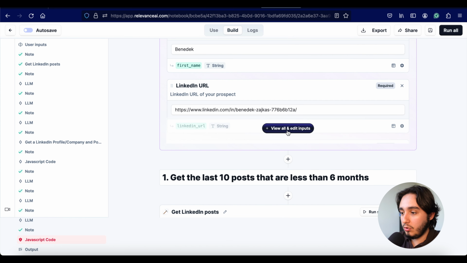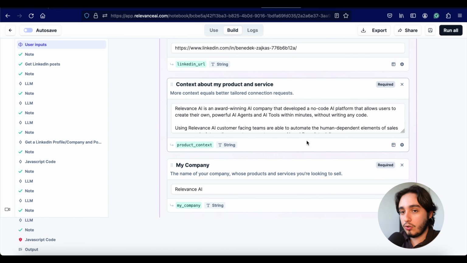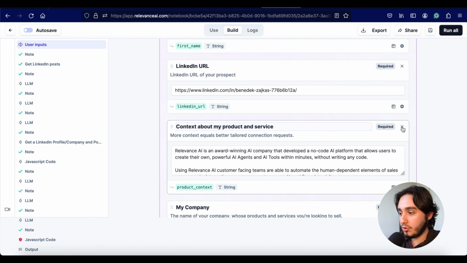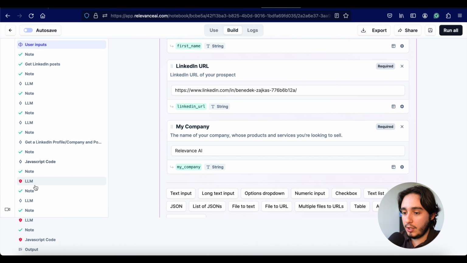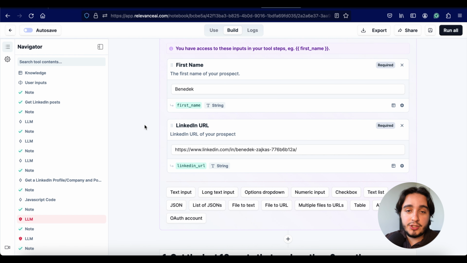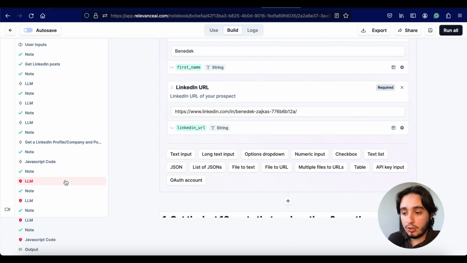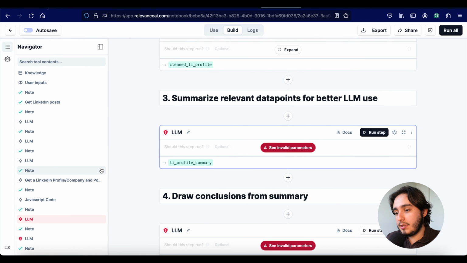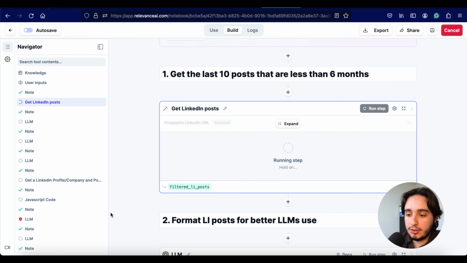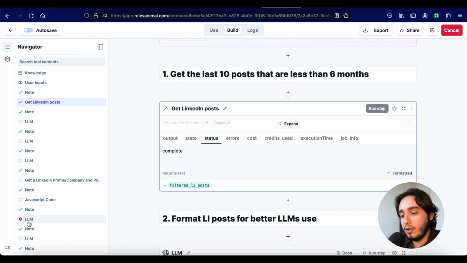But once you have that solved, you're gonna actually take out two things from this template, which are the context about my product and services. Let's take that one out, and it's gonna create some little issues on the LLM and the company name. So essentially, once you take that out, you're gonna go over the steps that have this little red warning sign, and you're gonna just input the information as we did for the other steps. The only difference being that now you're gonna have to input the name of your company as well, and sometimes, to be honest, is not even necessary. As you guys can see, there is still like a red warning sign on the left-hand corner here, but sometimes it kind of just leaves that over there even though you have taken out the input variable that it needs.